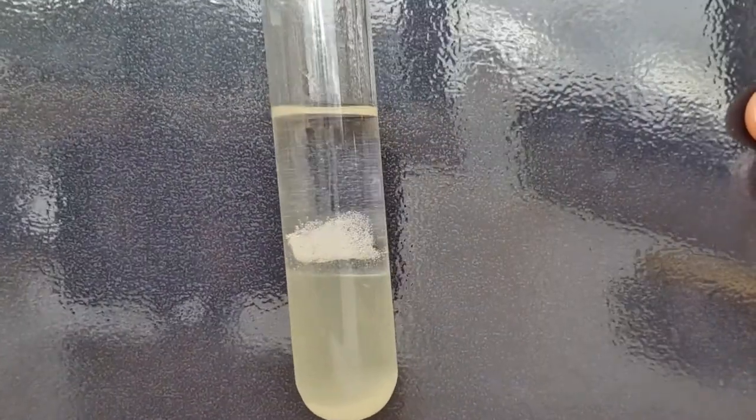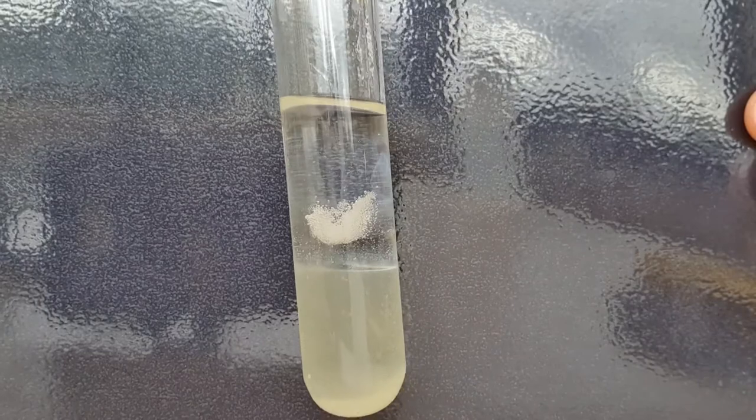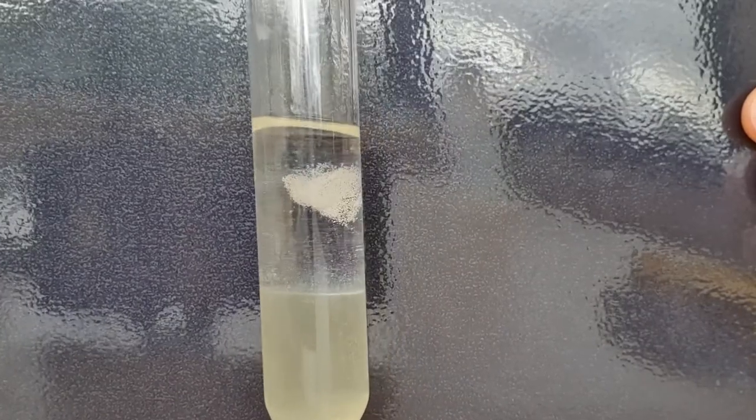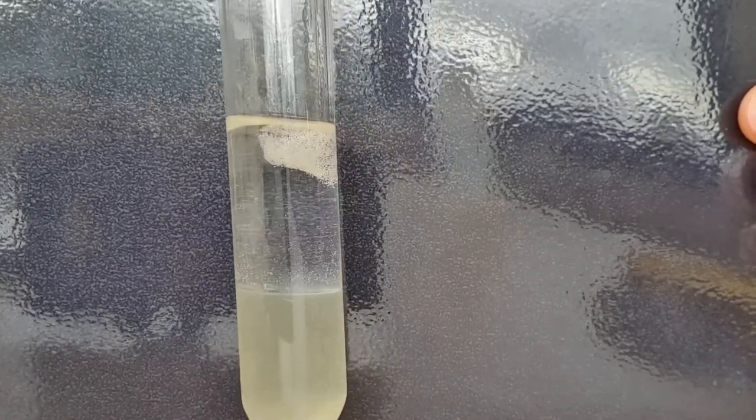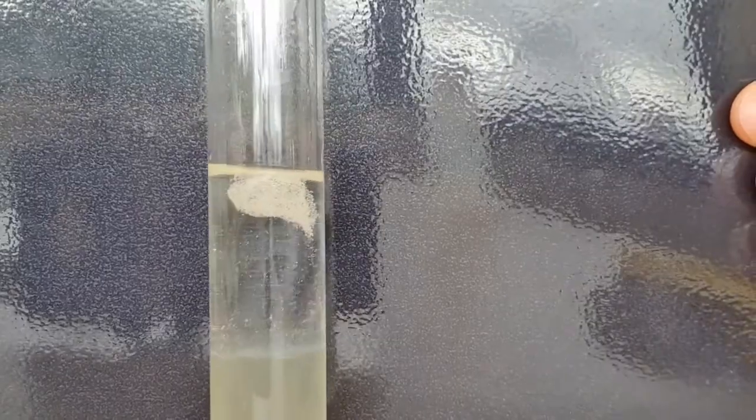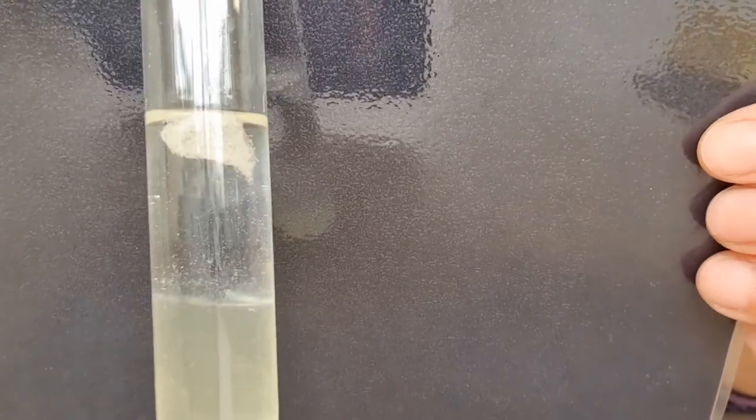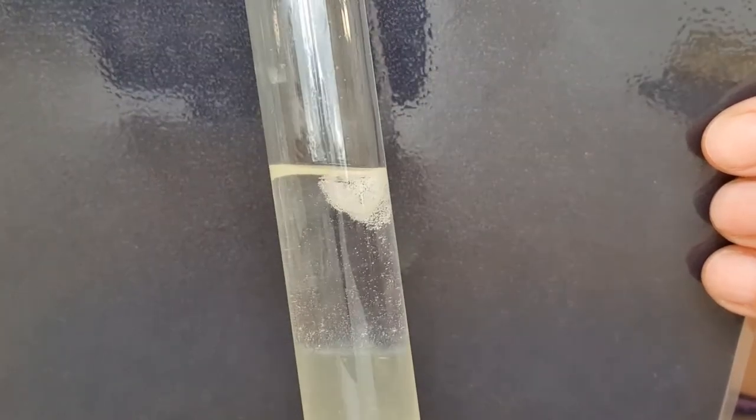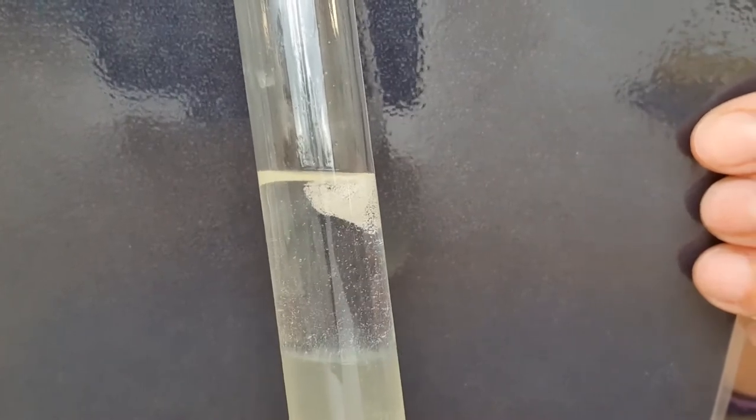Wow there it is. So can you see that chunk of stringy blobby stuff? That there that's floating up? That is your DNA. Well not your DNA. It's the DNA out of the banana.